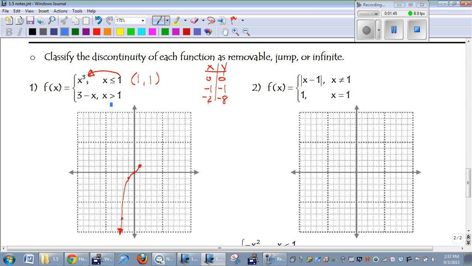Now we want to look at the right half. We're going to go ahead and put 1 into this half of the graph. Even though we know it's not included, we still need to figure out where it is, kind of where to start from. So if we put 1 in here, we get 2 out. And since this is just greater than, there's no or equal to, it's going to be an open dot at (1, 2). And then if we graph this one, it's a line, a little bit easier to graph. We know the slope is -1, so we go down 1 over 1 and sketch our line.